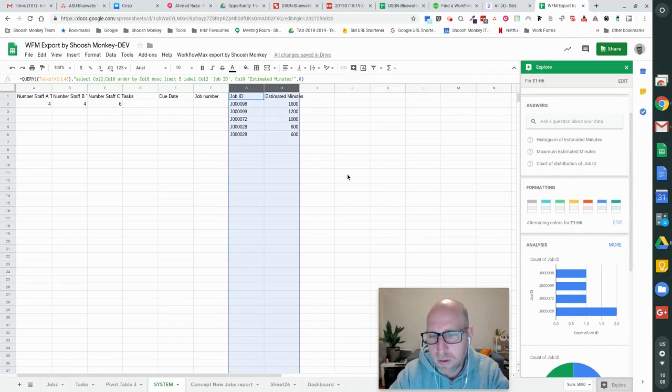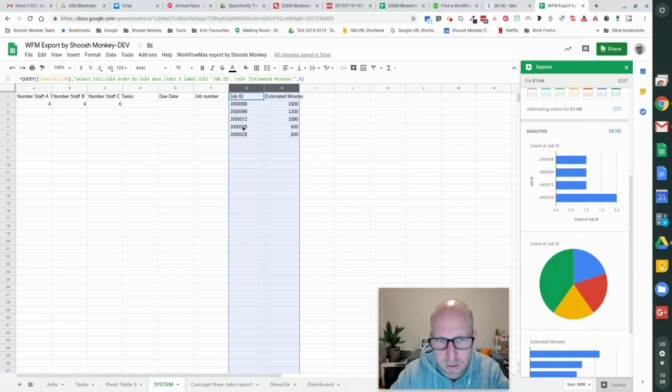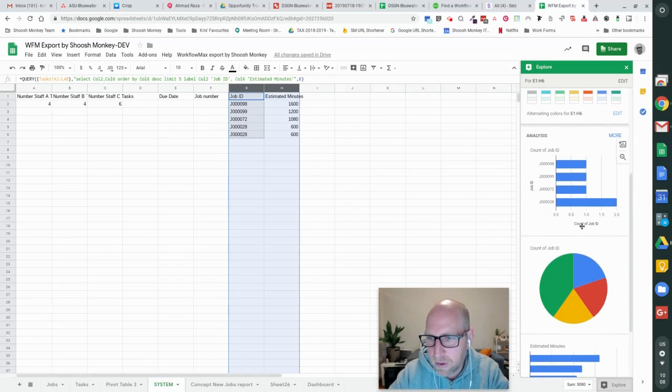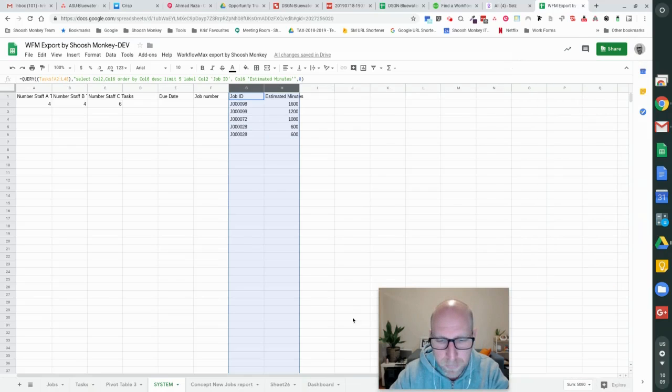So Google will automatically choose the most appropriate graphs based on the data you have selected. In this one, we've got count of job ID, more count of job ID, estimated minutes. This is the one that we're going to use. I've set one up already.